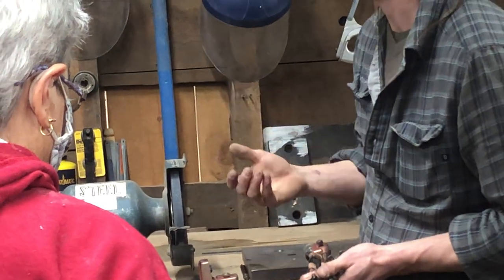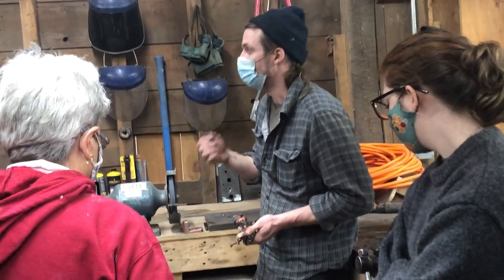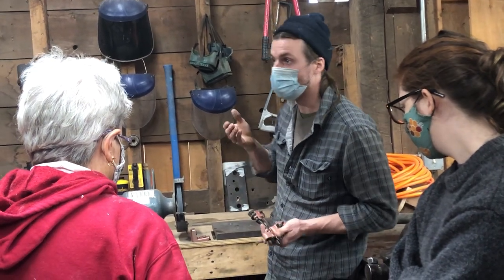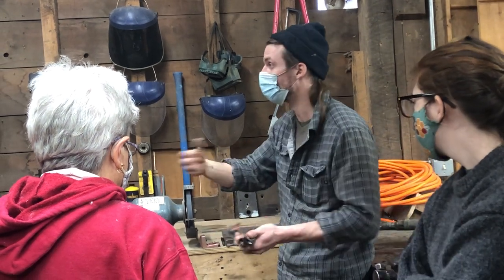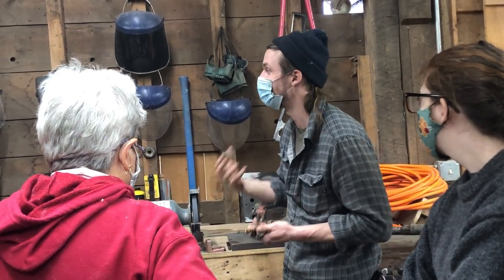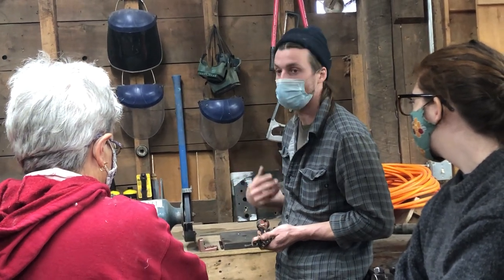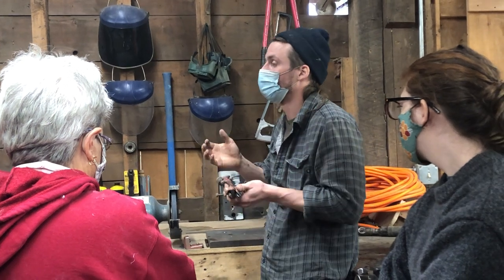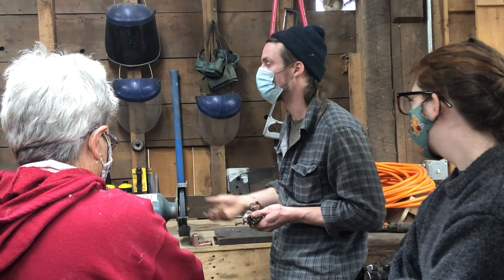Again, it's like what I was talking about last week, where wood is so much softer than steel that, if you're thinking in terms of a hand plane, you can run the blade out a little bit further on soft wood because you're removing a ton of material really quickly. The material is not that dense, so you can remove material pretty quickly. As you start getting into harder and harder material, you want to be altering those angles a little bit, the same way that you would with a hand plane blade.